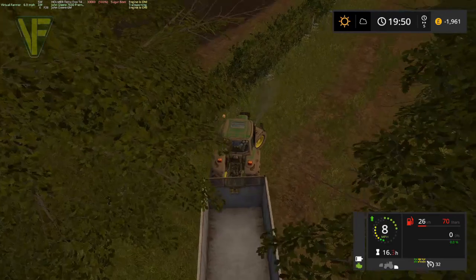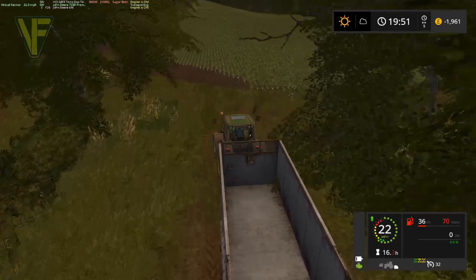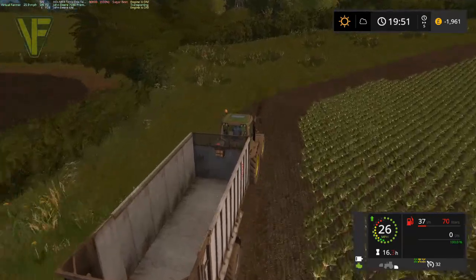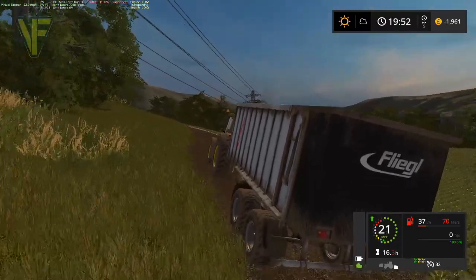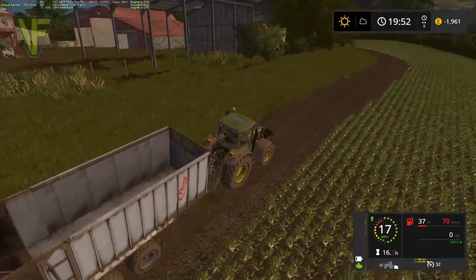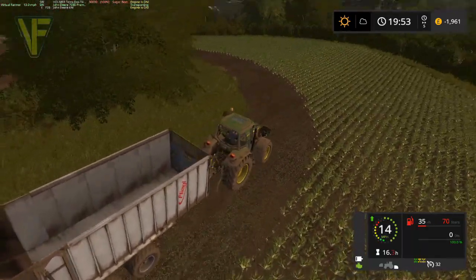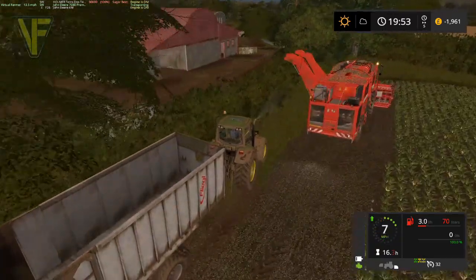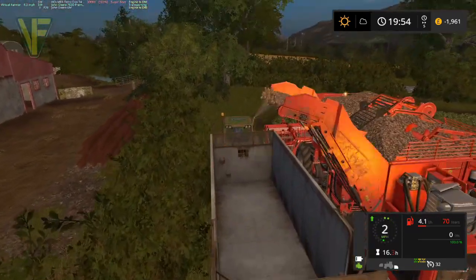I also noticed we're quite low on fuel in this tractor. So while this is emptying, we'll have a look at where we need to sell these. I'm tempted to sell the first load and then see what we do with the second. That's actually a proper working farm there. It has some barn storage as well, and it's sort of an abandoned yard we can use if we want.